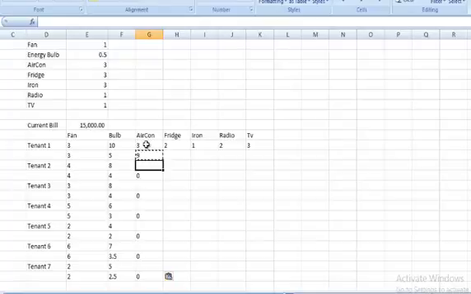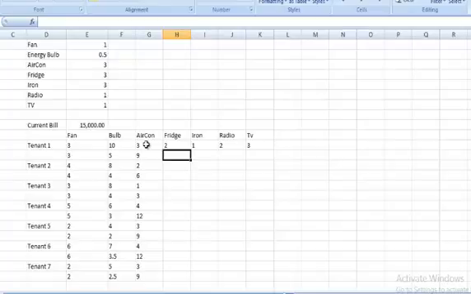So let's say tenant 2 has 2 air conditioners, tenant 3 has only 1, tenant 4 has 4, tenant 5 has 3, tenant 6 has 4, tenant 7 has 3. So that is how all the points have been generated.